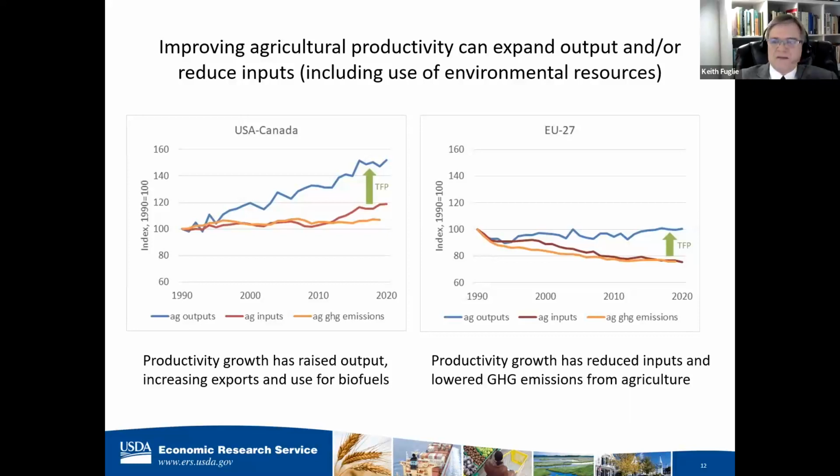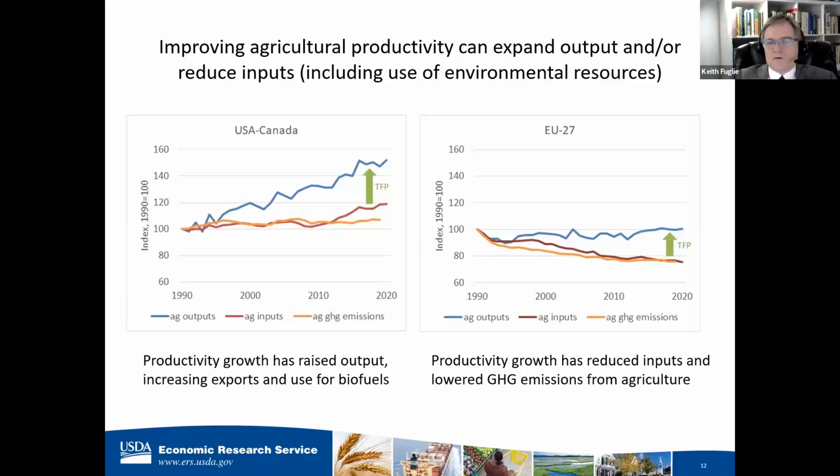And they've been able to maintain output at 1990 levels despite the decline in inputs because they've also increased their productivity. Now I've superimposed on this graph also this orange line, which is one environmental impact of agriculture. This is the greenhouse gas emissions coming out of the agricultural sector, which comes out of ruminant livestock, from fertilizer, from land use change. And we can see that that kind of tracks how much inputs you use.